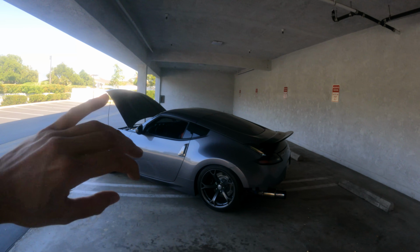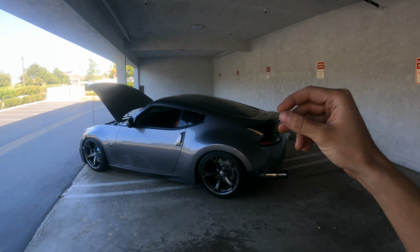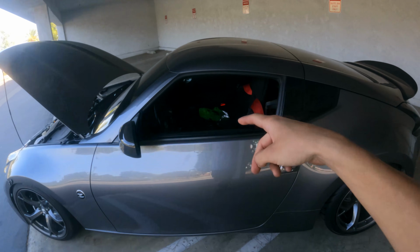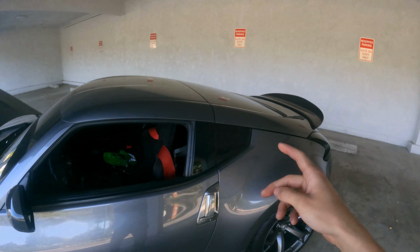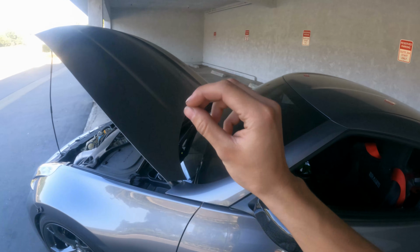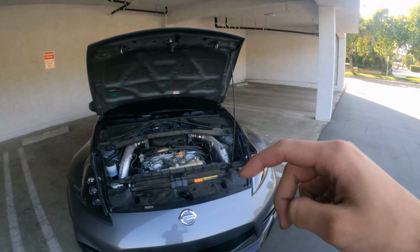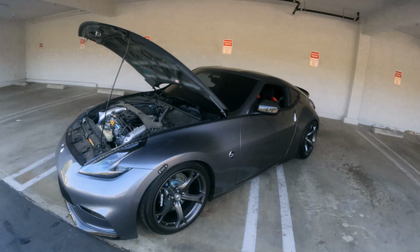You can adjust the front and the rear. They also come with stiffness adjusters, which are in the trunk. I'm not gonna open my trunk because my trunk is missing the trunk button, so it's a hassle to open it, but it does have the stiffening. Also the front does too. It comes with the front and rear dampening. But as of now, this is how it's sitting.